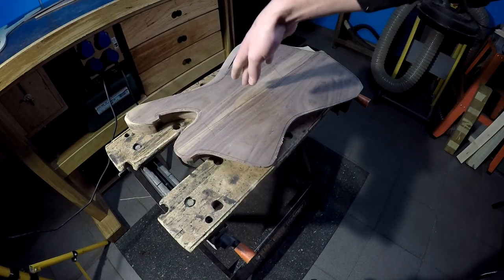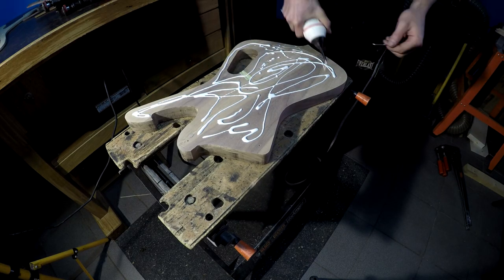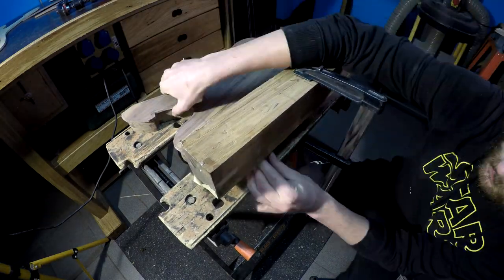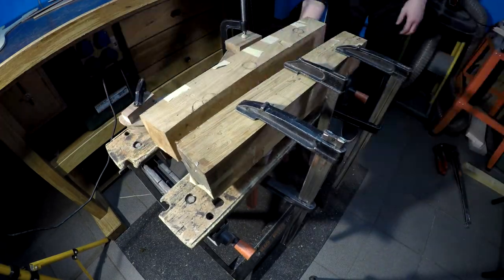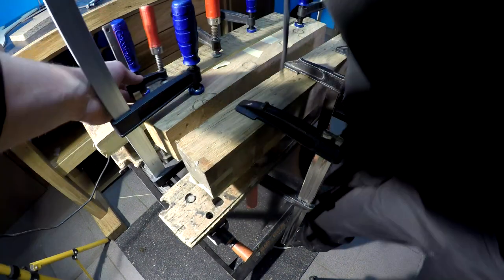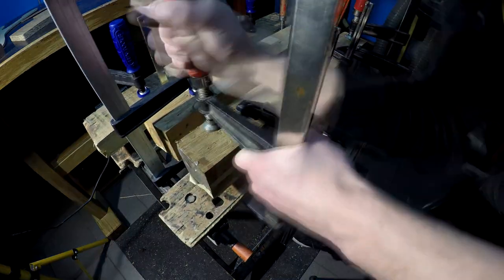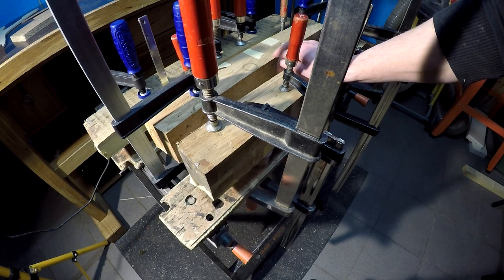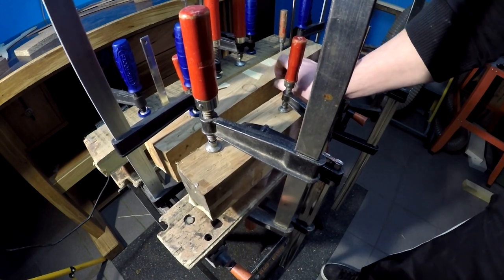And now we're ready to glue the top of the guitar to the rest of the body, so let's go! And now we just need to wait a little bit longer because glue needs to dry, so race it to the future. Alright, let's go. 3, 2, Go. Got here first. Nuh-uh, I did.